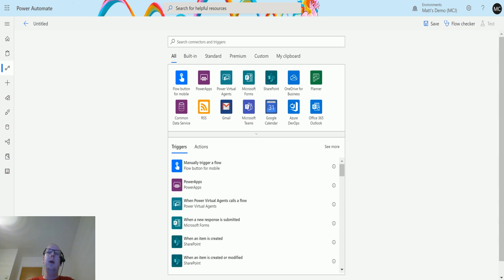Now, for people that don't work with Dynamics, this may seem obvious: you use the trigger that is the one for the software. Well, there are actually three current triggers for Dynamics, and they're not all that easy to understand. So I thought I would talk you through each one and talk about the differences between all of them.